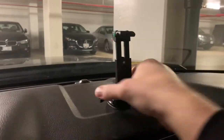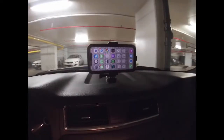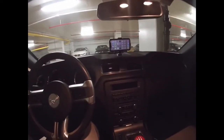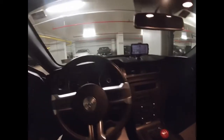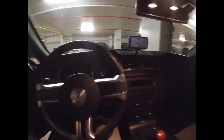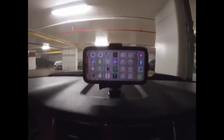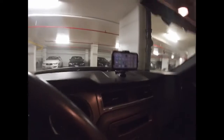So it fits well and it's sturdy, but I really think it's covering up too much of the windshield. The problem seems to be that it's taken up a lot of the windshield space. I mean, this is already a pretty narrow windshield, so I might have to find somewhere else that I can mount it.